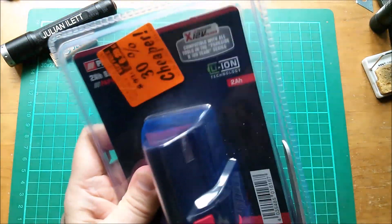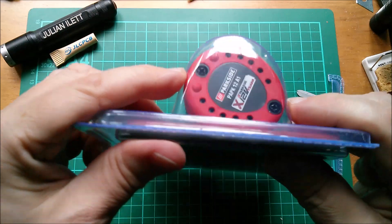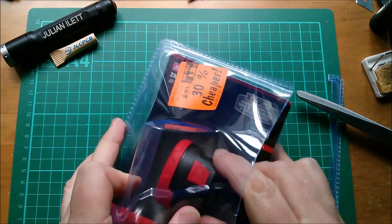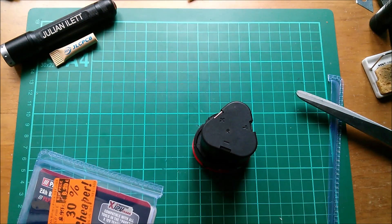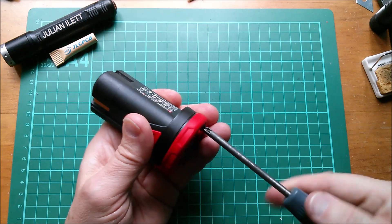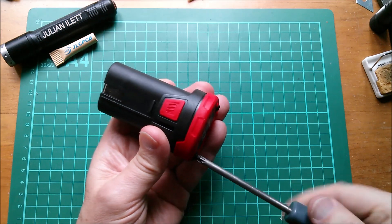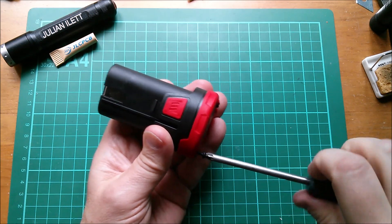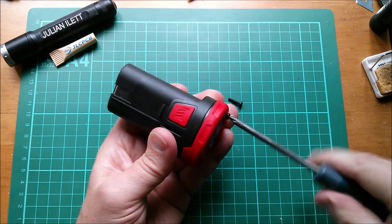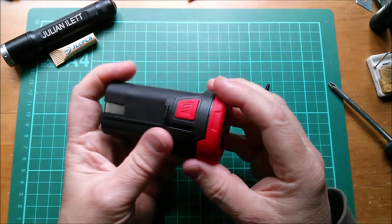What kind of cells do we get? Let's cut this thing open. There do look like there are a couple of screws in this one, so with any luck I can get this apart and see what you get for your very little money. I'm thinking this is possibly quite a good way of getting your hands on 18650 lithium-ion cells, because these battery packs are becoming so ubiquitous in supermarkets as low-cost power tools become very common. So is this now the best way of getting brand new lithium-ion 18650 cells?